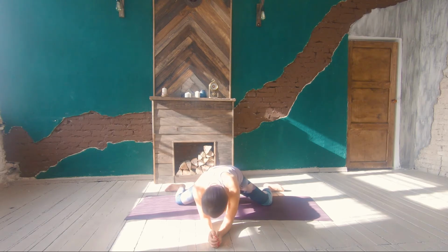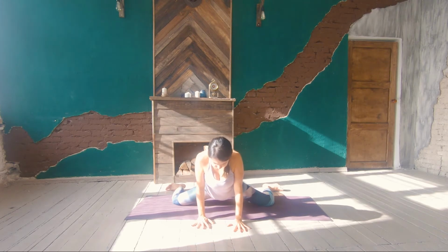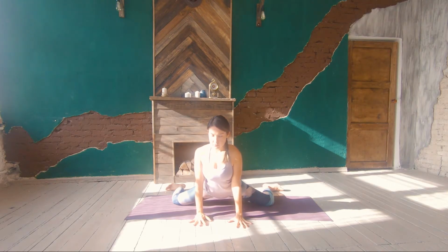With inhale, engage your thighs, draw your knees towards each other with all your strength, and exhale, allow your knees to slide away. Inhale, pull the knees towards each other, engage with all your strength, and exhale, allow them to slide away. Slowly walk yourself up onto your palms, as high as you can go. If that creates discomfort for your low back, just stay in the position you were in before.